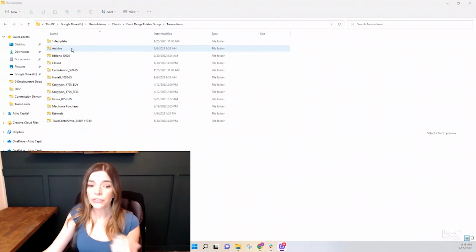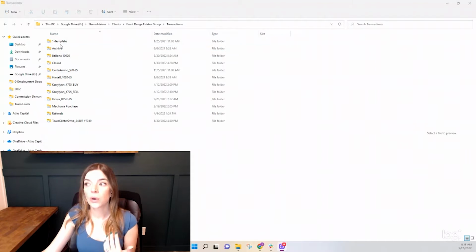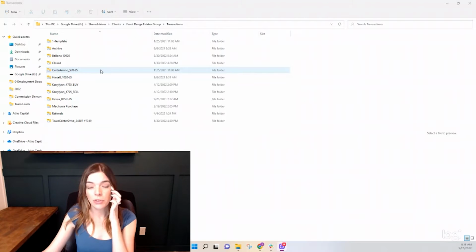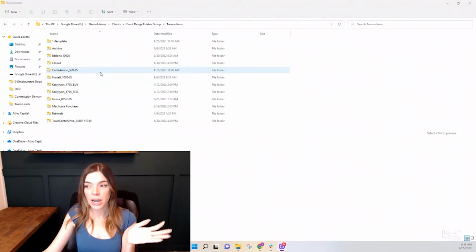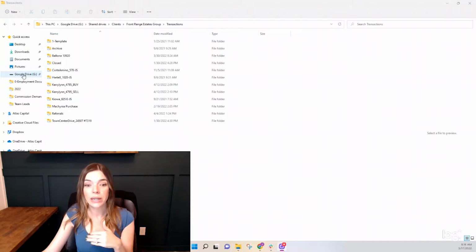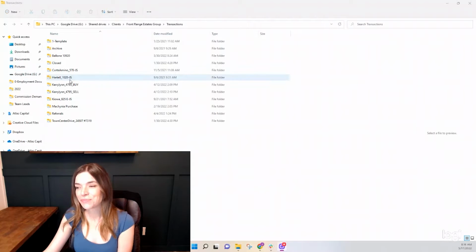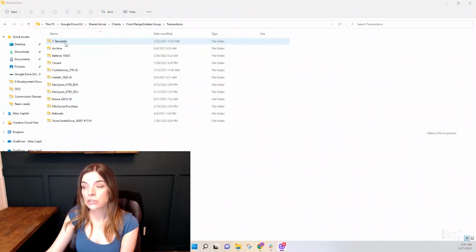So the first thing that I do is I go into my Google Drive. This might look a little bit different than some of you. It's gonna be similar to OneDrive, but I use Google File Stream, which is on my computer. Much more easy to navigate. Look it up. Thank me later. I make a template folder. So right here, if you can see, it's number 1 dash template, always going to show up at the top.